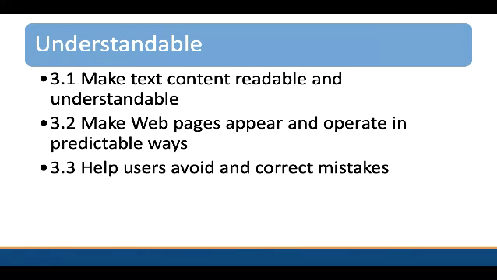Again, makes text content readable and understandable. That might mean using simpler English or really making sure the language you use is tailored to your given audience. Make web pages appear and operate in predictable ways. We all use the web on a daily basis, I assume, unless we're on some sort of retreat from technology. So there tends to be standards and expectations that users have for how things should operate. Make note of common practices, use those same practices yourself, and also help users avoid and correct mistakes.